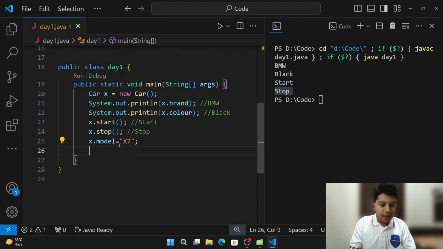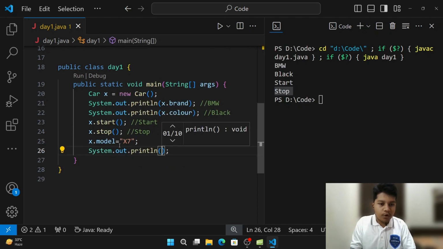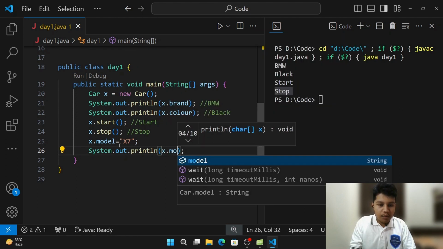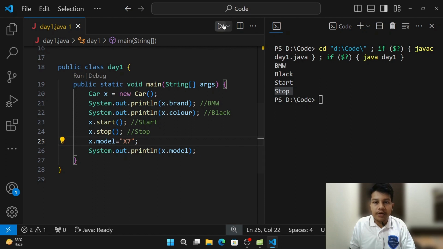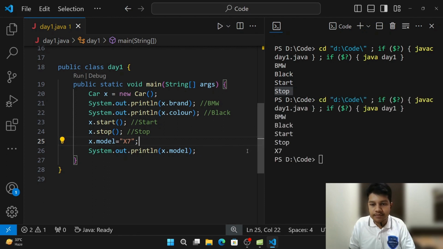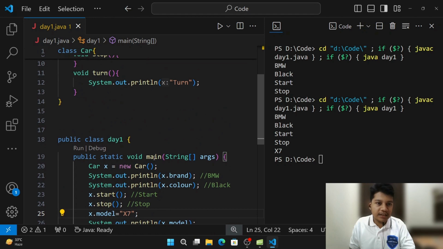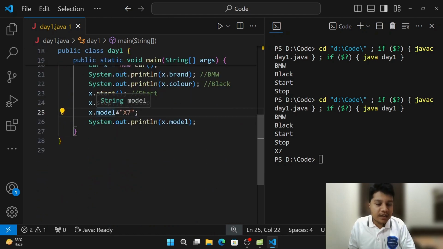Now we are just printing the value here. So if you give System.out.println x.model, it should print x7. Yes, it is printing the value. So you can either assign the values to the variables inside the class, or else you can assign the values in the main method, or the main class.